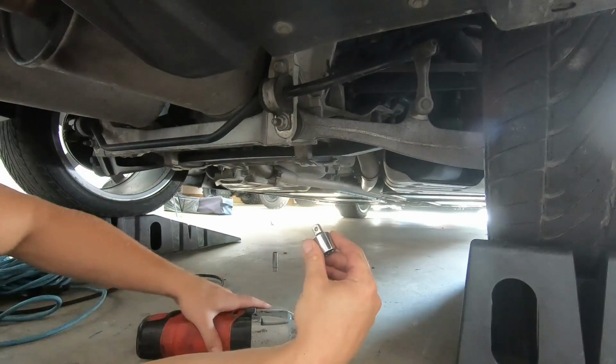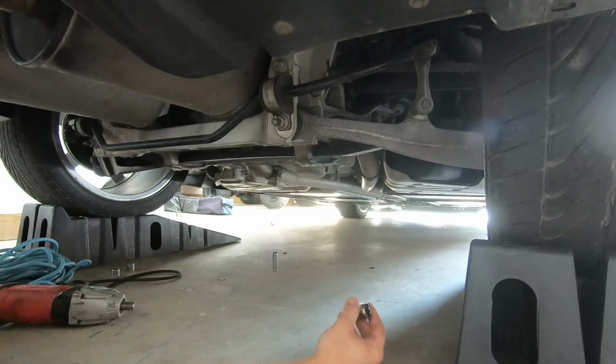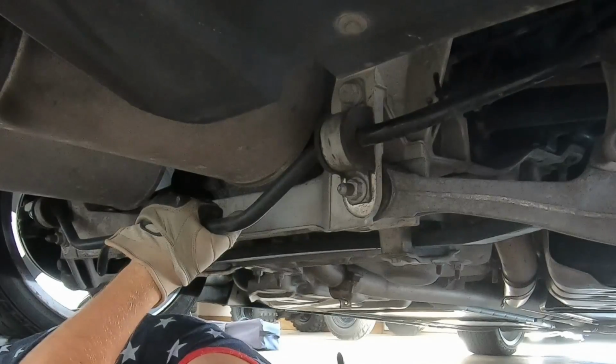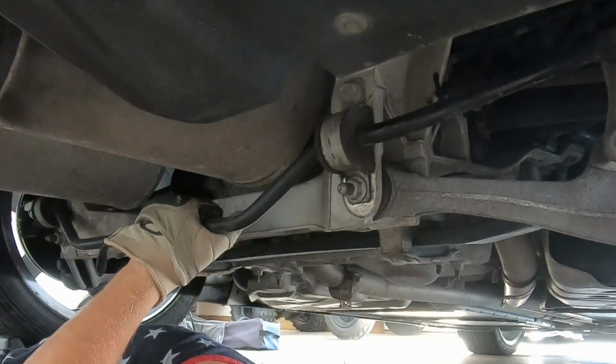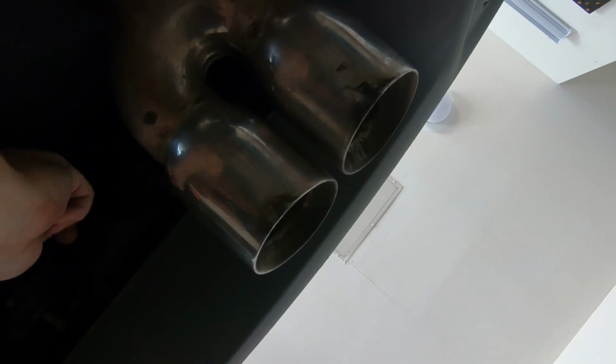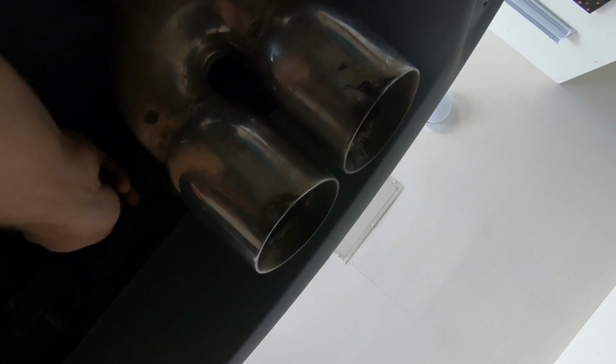Honestly surprised those bolts came out as good as they did, but that's why you hit it with the power tools. Unless you're doing an engine swap in your front lawn like Steve in a day, you ain't shit either. I don't know if you can see that very well, but those pipes look like they are rusted on there real good. I'm not sure if they're gonna come out actually. We'll find out. It's gonna be a little different camera angle here, but I gotta get these little 13mm bolts for the exhaust hangers.